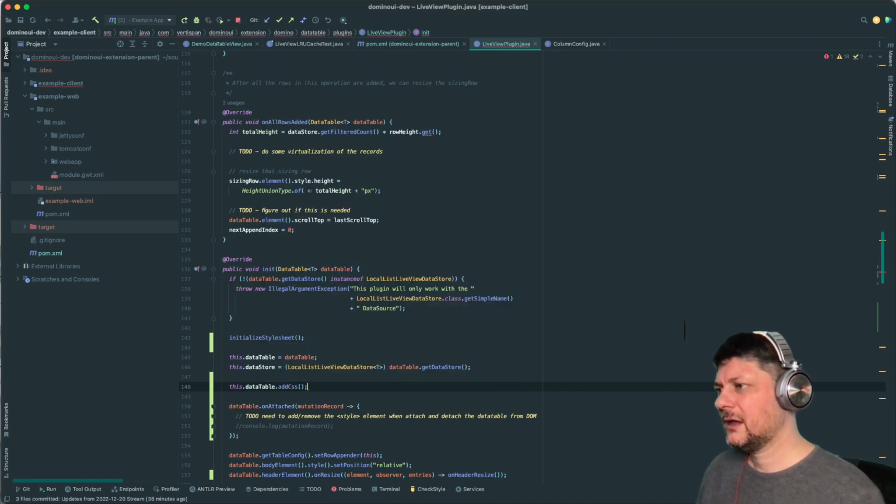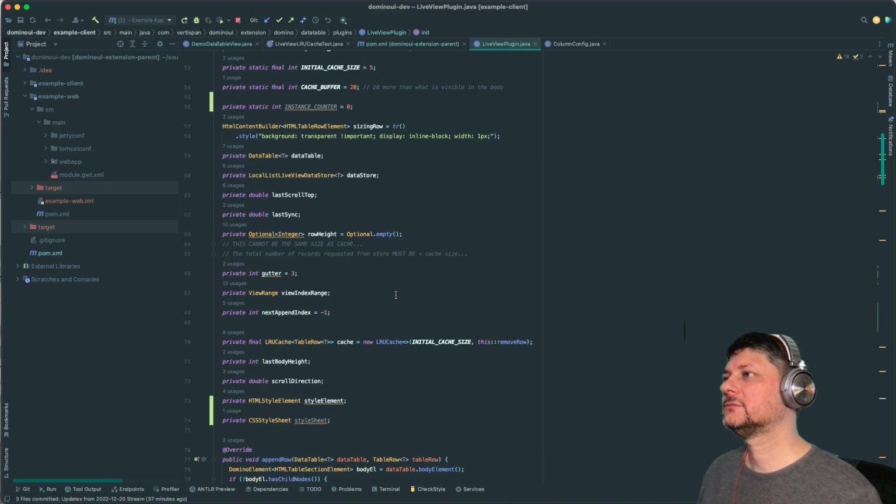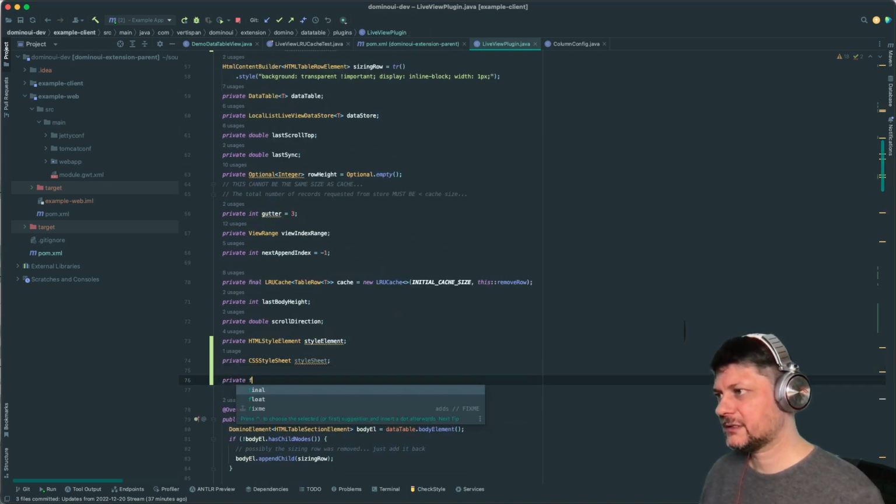There we go. And we're going to call this one, let's put this in the constructor, or I can just do it in the field initializer, private final string.